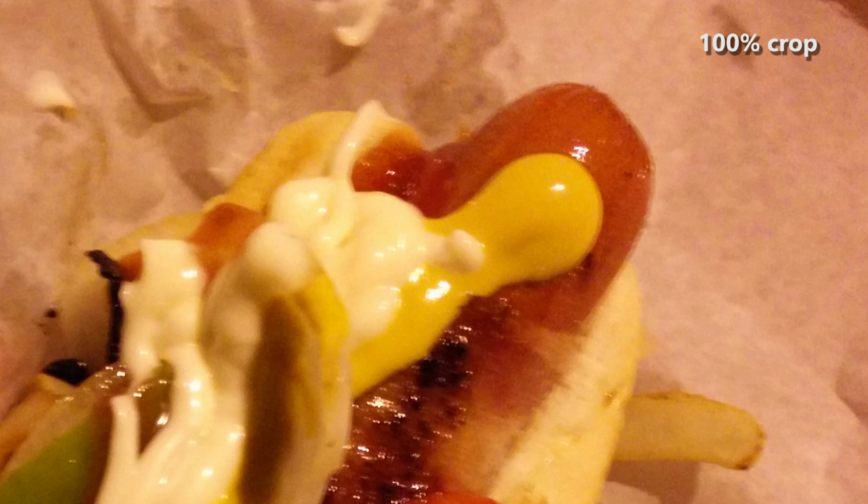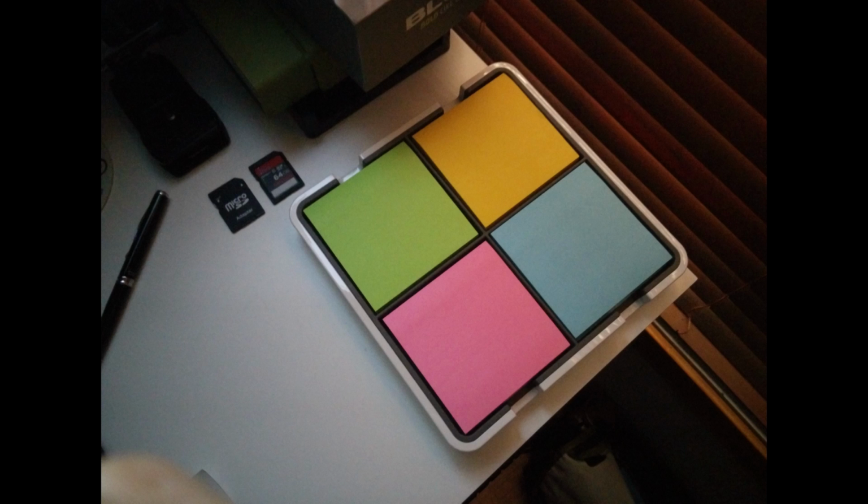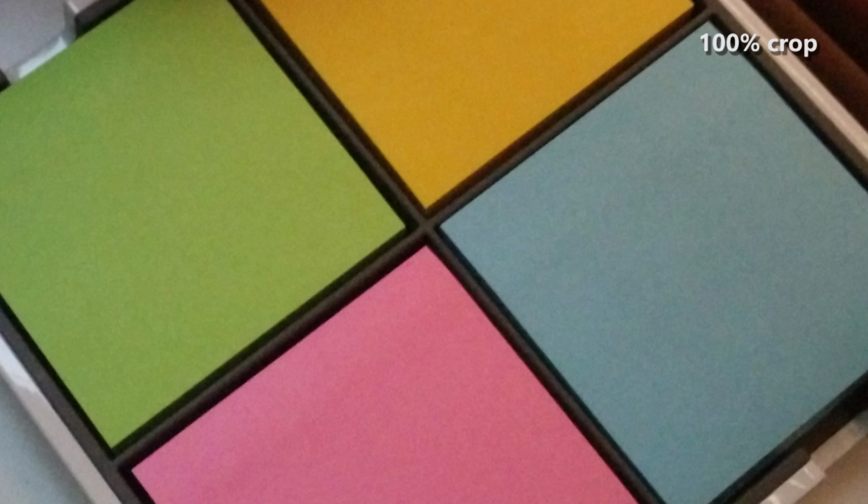And then I took a few last shots back home. Here's an indoor shot showing my post-its. And when I zoom in, yes, you can still make out what the details are, but they are just really fuzzy. And finally, here's a picture of Dr.